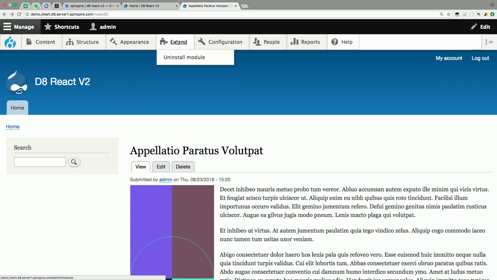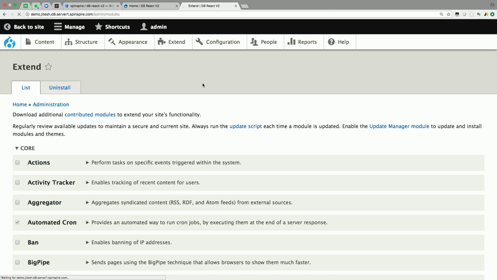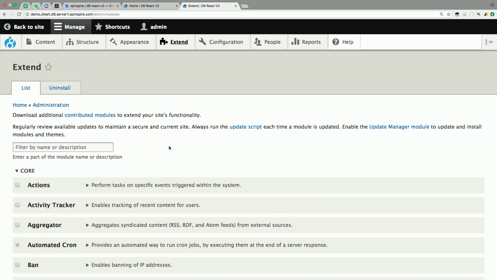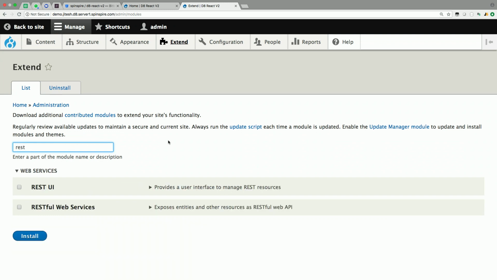It's here. I mean, obviously it's in core. And if I say look for REST, there is RESTful web services. This is the core module, but this is a contrib module. Strangely enough, RESTful services and their implementation come with core, but configuring them through a UI is not possible in core. For that, you need a contrib module called REST UI.